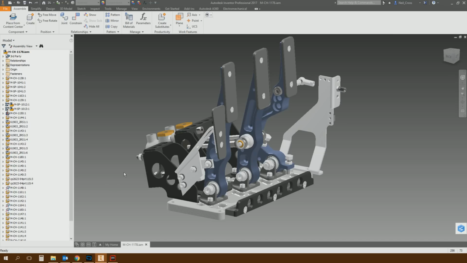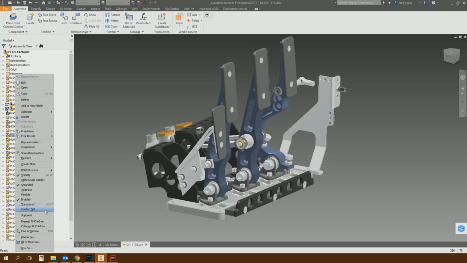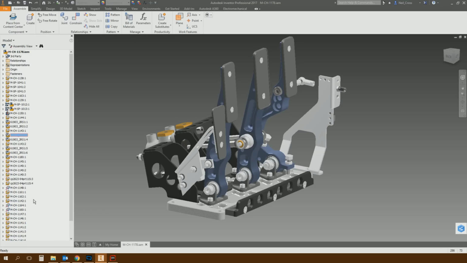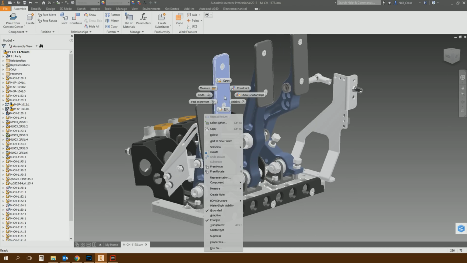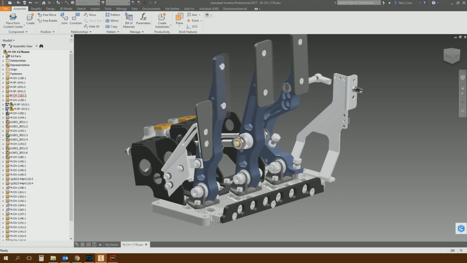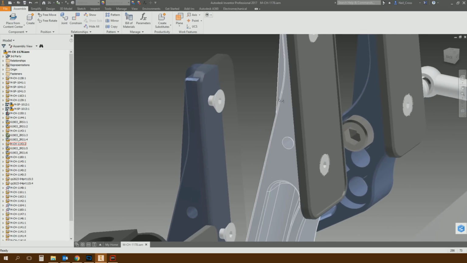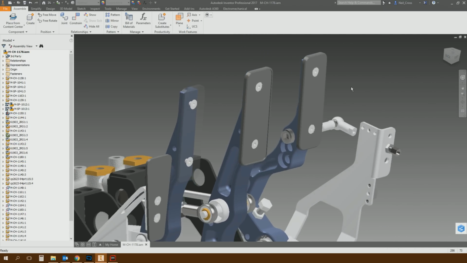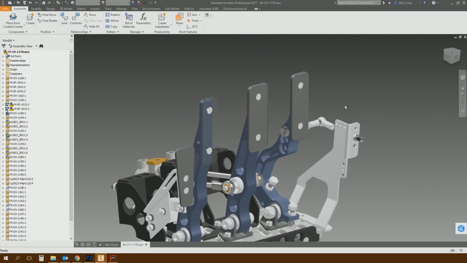In the past, if you wanted to make a component transparent, I think you had to disable it. Just off memory, I think you had to right-click on it and then go to component is disabled. Is that even still a thing here? Yeah, and turn that off. Enabled. Yeah, so you can see that's disabled and it's gone transparent. But the fact that it's disabled screws it up across the rest of what you're trying to do, in terms of drawings and bills of materials and whatnot. So that's not good to anybody.